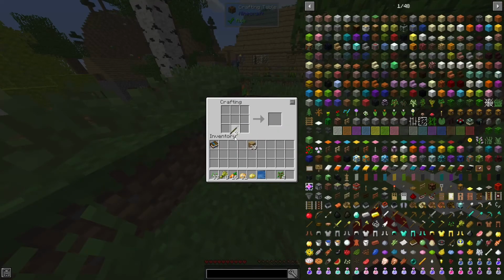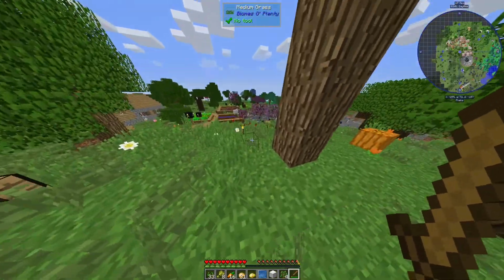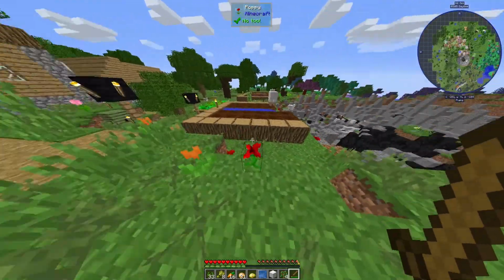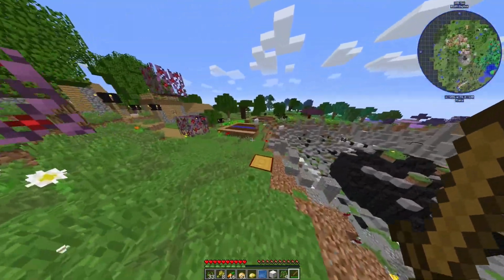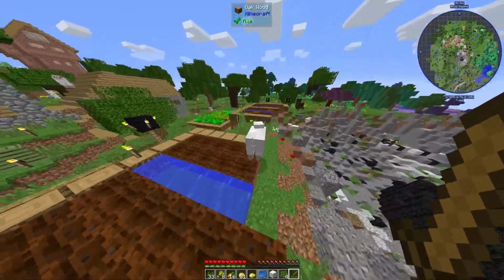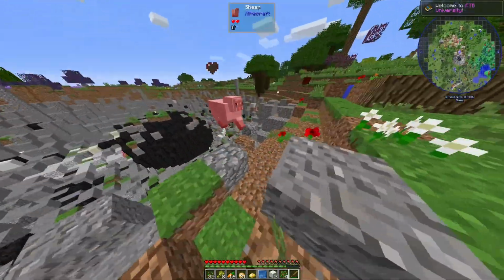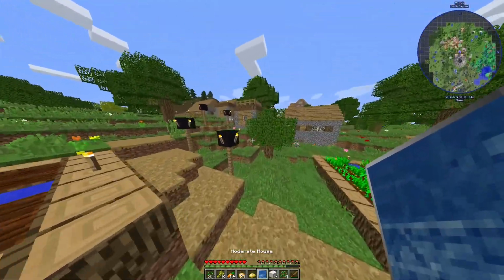Gonna quickly make a sword, kill a sheep for food and for wool. Oh, I guess I also mined a cherry tree. Huh. Free cherries, I guess. Oh, we also got another quest. Alright, that's enough for now. Let's go.